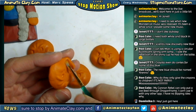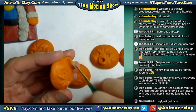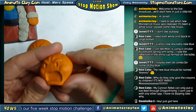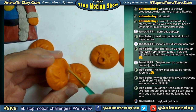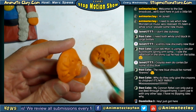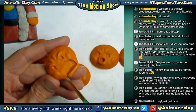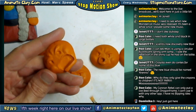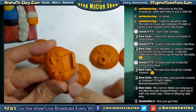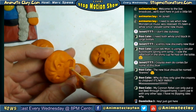It's always helpful to turn your sculpture in different directions in order to see where you have, like here, for example, I had a lot of lines, tool marks, and from this direction I couldn't really see it. So I turn it in this direction and I can see down in his mouth. It's not really imperative to clean it up so much because these will be laying flat, so of course, everything has to look good at this angle, but still, might as well do it anyway. Just make it look as good as you can.